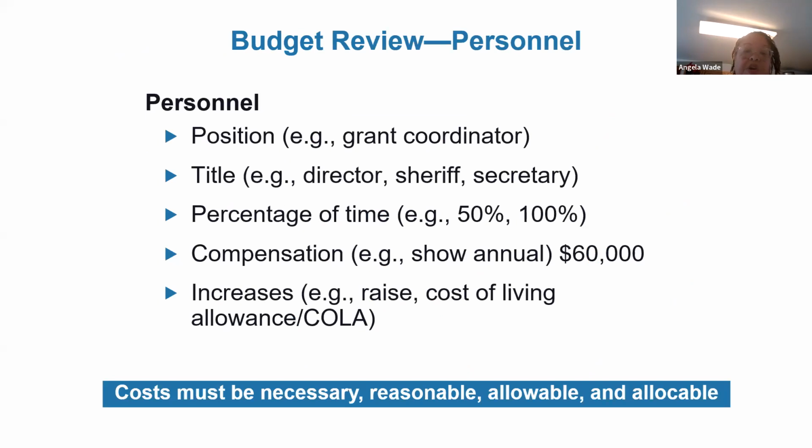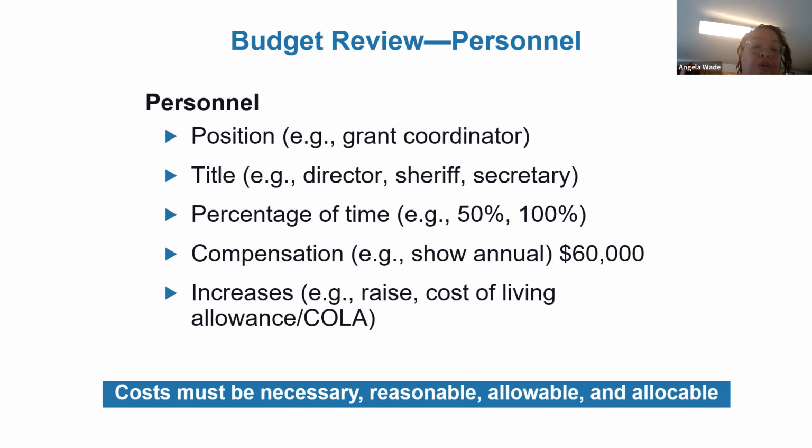The first budget category is the personnel category. This is where you will estimate the cost for any of your staff that are working on your particular grant program. When I say your staff, I mean those are the individuals that are employed within your organization. A lot of times you may have individuals working in your grant that aren't your direct employees. They may be contractors or you hired them through a contract. Those particular individuals will need to be charged to the procurement contracts category. So keep that in mind.